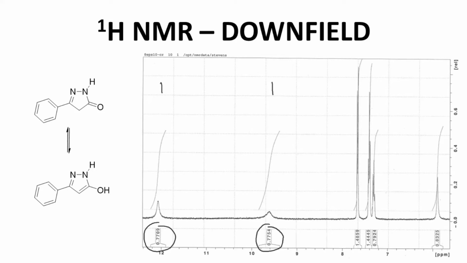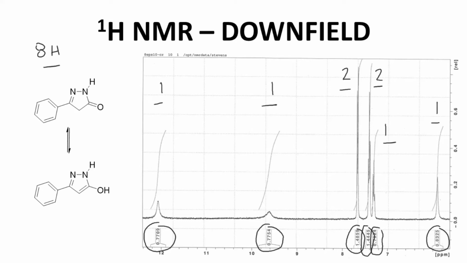That's also 1 hydrogen. Next is about 1.5. That's 2 hydrogens. Another 1.5. That's 2 hydrogens. Here's another close to 0.75. I obscured it a little bit. That's 1 hydrogen. Finally, a give or take 0.75. That's 1 hydrogen. In total, our integrals show 1, 1, 2, 2, 1, 1. That's 8 total hydrogens. Our product also has 8 hydrogens. Wonderful. I've shown both tautomers of our product to the left.